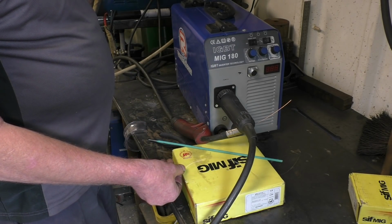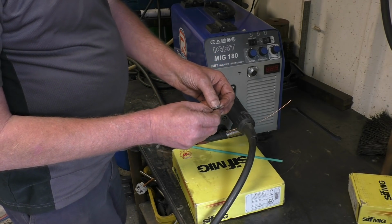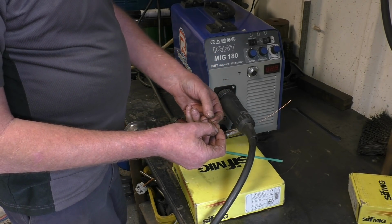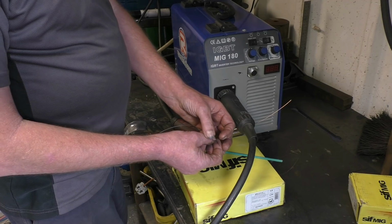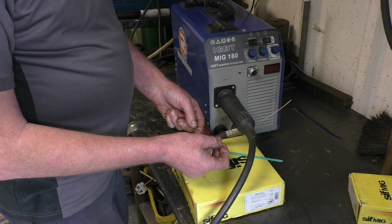Now in gasless MIG or flux core MIG, that's the wire, and the wire has a core of flux. So as the wire melts, the flux burns, produces a gas which shields the weld from the atmosphere. It also produces a slag around the outside of the weld, which also stops oxidization.